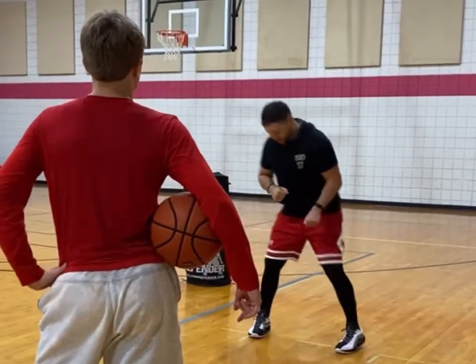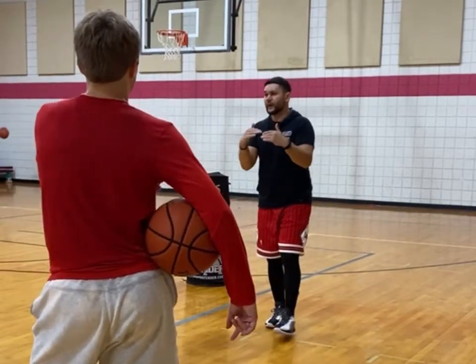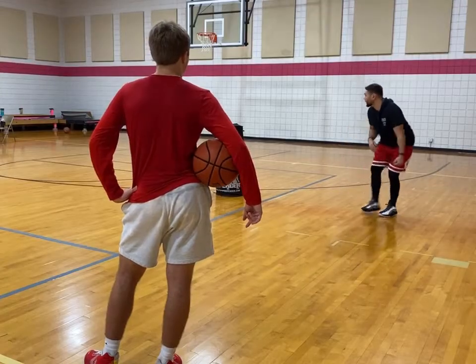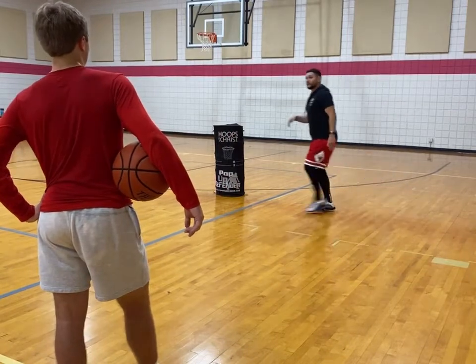I don't want you light when you're down here. That's like the basic level of ball handling or handling pressure — having to look down at the ball. Eyes up. It's in your back pocket, it ain't going nowhere. Call for the screen. Let's go, Phil. Then come off of it right here.